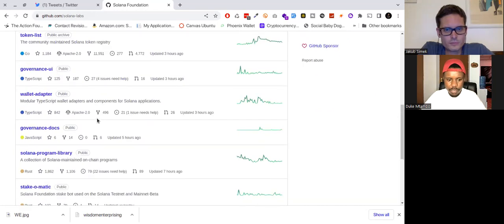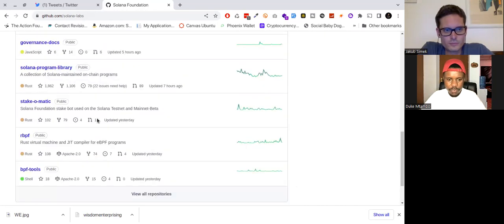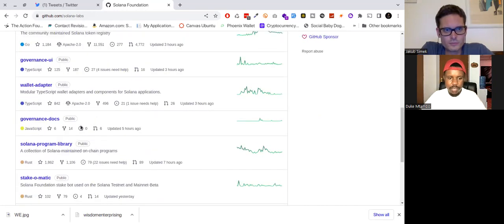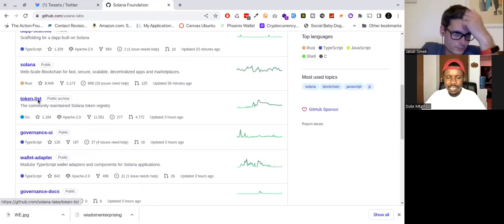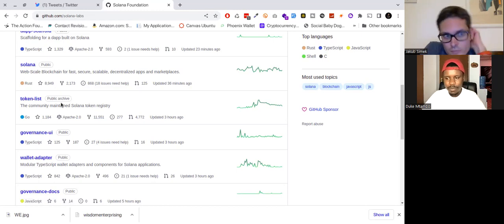Of course, different repos, and today we're going to focus on one. There's also the token list, if you want to list your token. Before, we did that with the Wezesha coin. It's through this repo where you can add your token to be listed. But today we are going to focus on the governance UI.